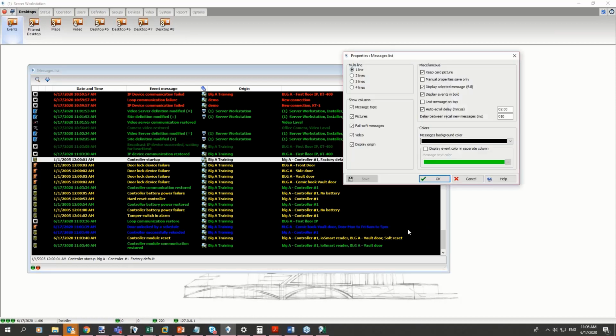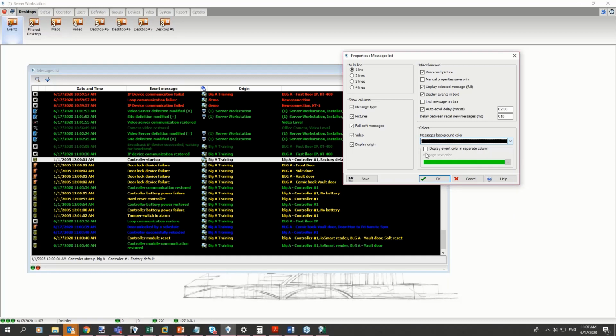Under our Properties, here we can actually deploy what we want to see. First of all, the color background message. The color background is actually important here because we could change the background. That's how you make it a darker color. Now, the benefit here is that on newer screens, the white background will contradict or flash against the yellows and the reds, which are very important, whereas a blue, for example, isn't as important. So changing the background color definitely does help.